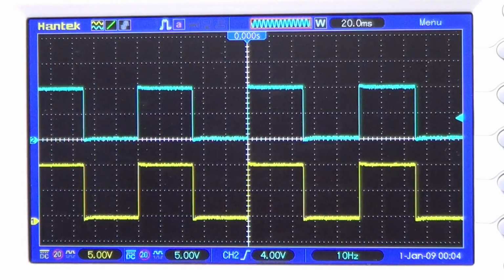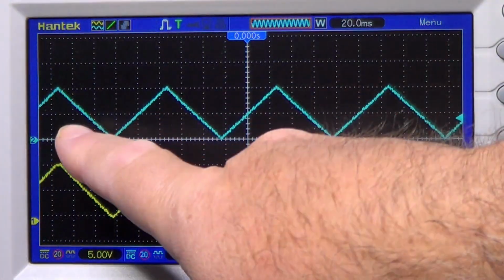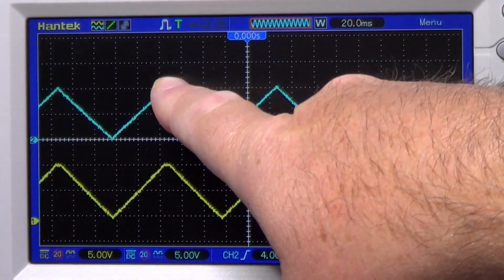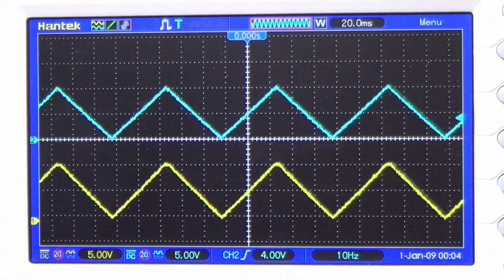To show how the output signal would look like if we had an input signal changing slowly, let's change the shape of the input wave to a triangular wave. Now the input wave goes from 0 volts to 10 volts linearly, and then back to 0 volts in the same way. And as you can see, the output wave reflects exactly the same shape.